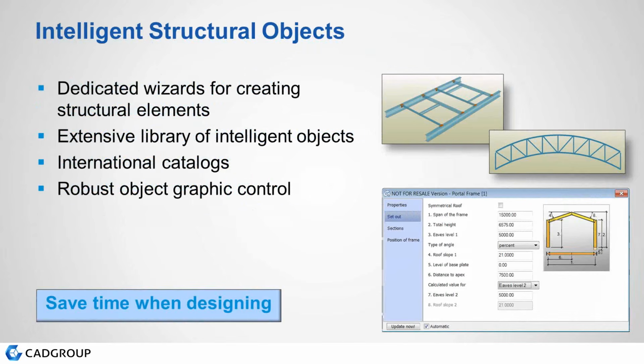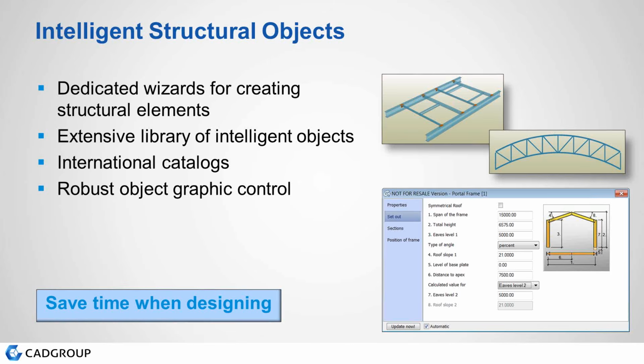So quickly going through some of these things. Intelligent structural objects, as I said, it comes with the standard library of structural objects. It's got a dedicated wizard to create complex structural objects. So I want to create a gable frame or a standard frame. I could just go to the command, just type in what's my post sizes, what's my column and rafter sizes. It goes and puts it in. The best part is it'll treat them as a single unit, so you can modify all of those things together.